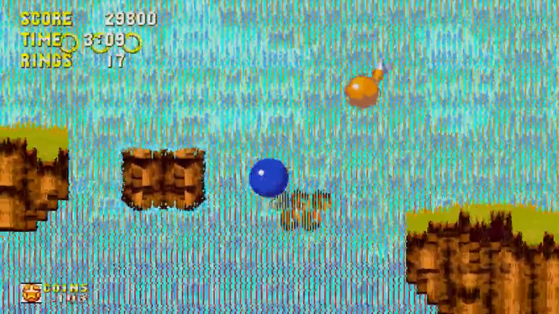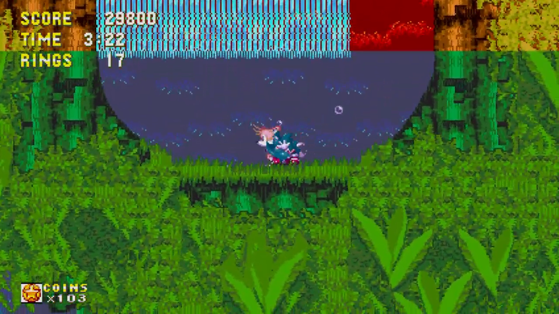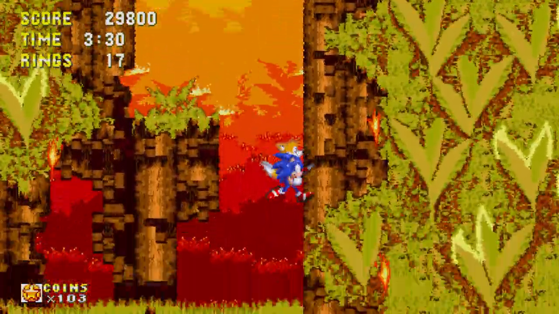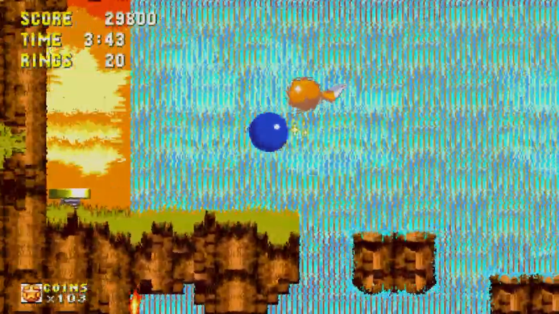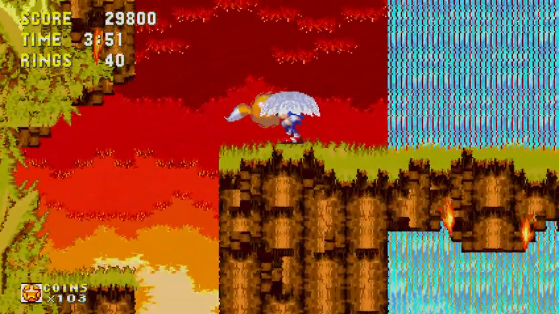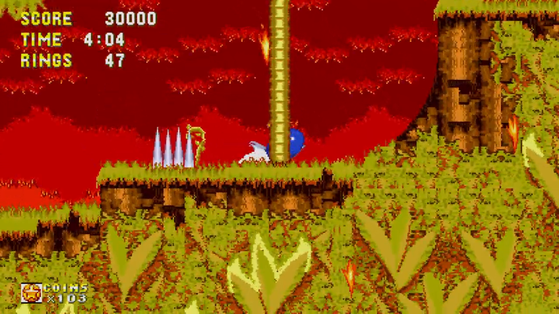I guess we're going this way. Oh, come on. I was hoping Tails would just, oh, come on. There's no wall there. This is the way we're going, right? So they make an audible sound when they're ready to come back. Nice, a water shield again. Oh, ow, ow. Boom. And a bonus stage.